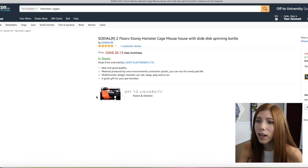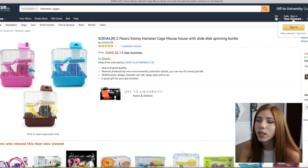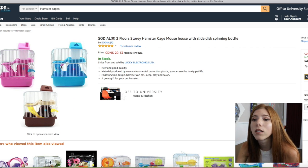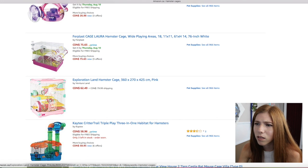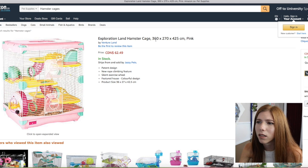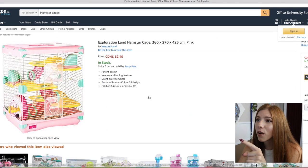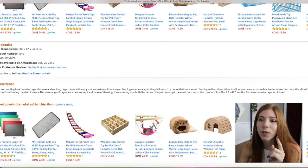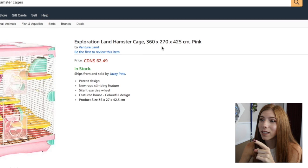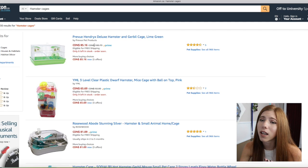I think this cage is the one that Pickles12807 got to show in a video — this thing is tiny. She said it only has 50 square inches of floor space; that's so ridiculous. It's $20 — save your money. This one isn't that big either. 360 centimeters? What? They are liars — why did they add those zeros? The product dimensions are only 36 by 27 by 42.5, but on the listing it says 360 by 270 by 425. Liars! False advertising, get out of here. Some of these cages are so sad. This one is $80 and I can guarantee you it's tiny.